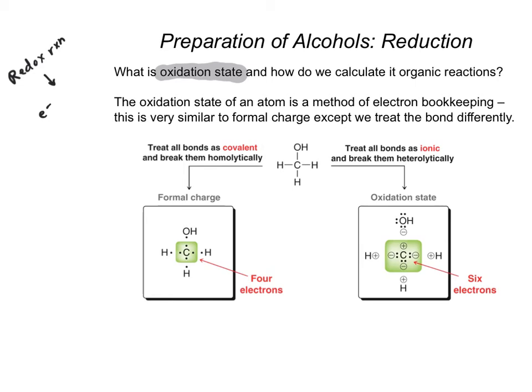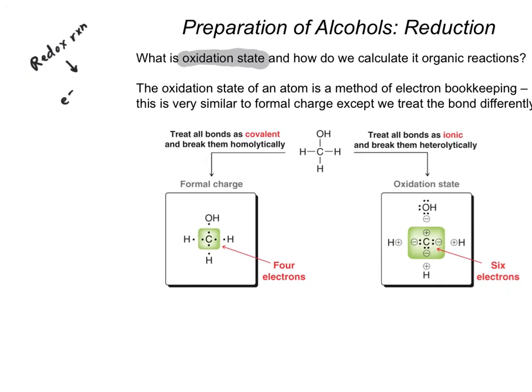Now, as a reminder, oxidation state is a fictitious kind of charge, right? It's a fictitious number, a fictitious counting mechanism that's essentially just going to be utilized as a bookkeeping system. Very similar to how we used formal charge when we learned about formal charge in the first semester of organic chemistry, right? So just as a reminder with respect to formal charge, let's say that we had something like methanol here. So I'm going to go ahead and draw out methanol.